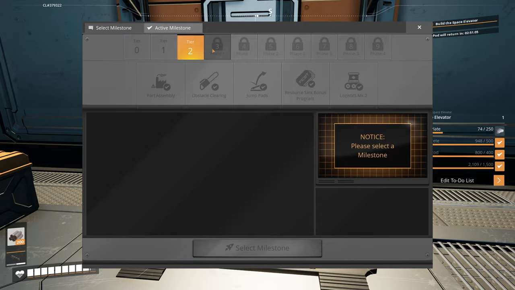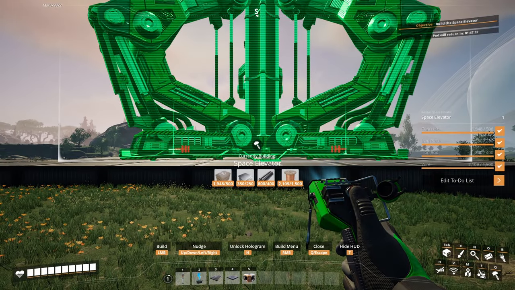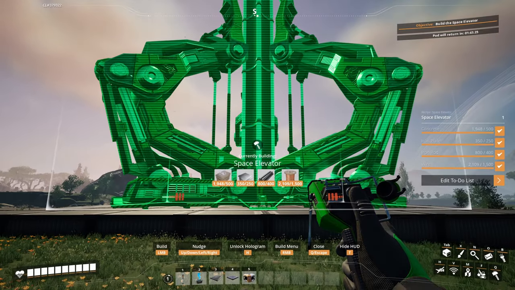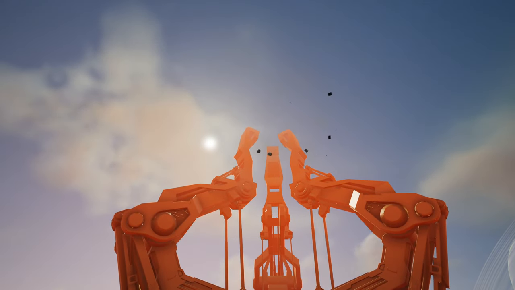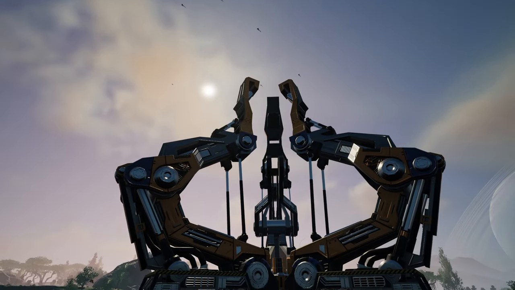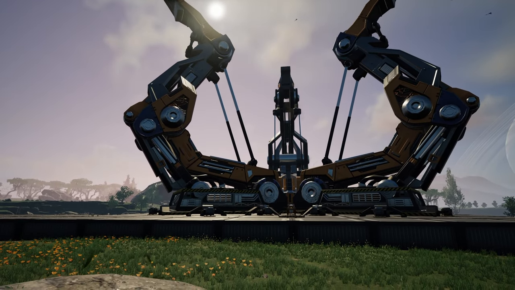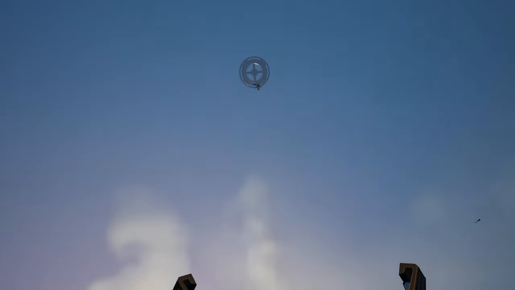We cannot complete this one, and I know for sure there is something we need to do first, and that's the space elevator. Alright, everything is set up. Let's bring in the big guns. Oh boy. 1, 2, 3, go. Alrighty, it's building. Ooh, it's a huge building. You cannot see everything, but this is an amazing setup. Look at that. The sun is a little bit in the way.